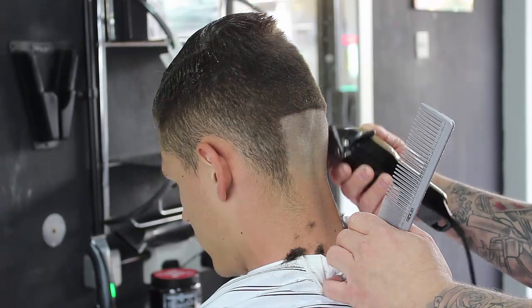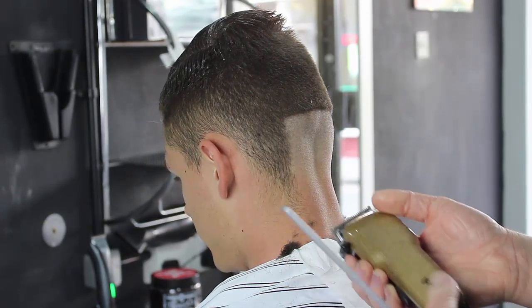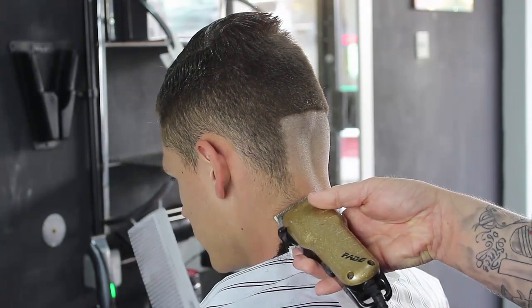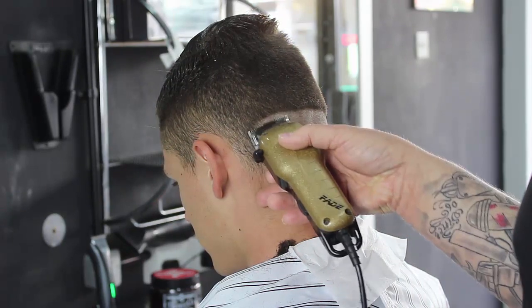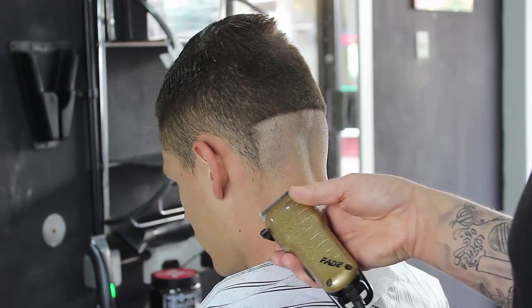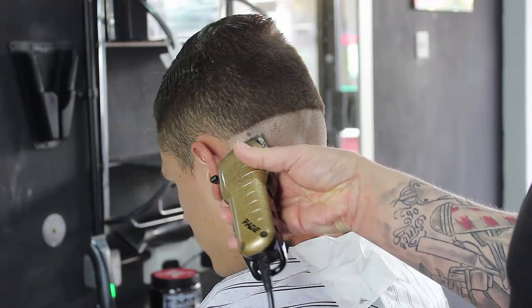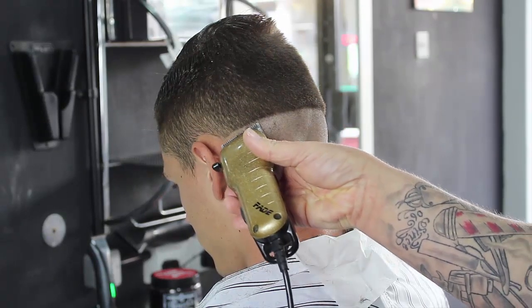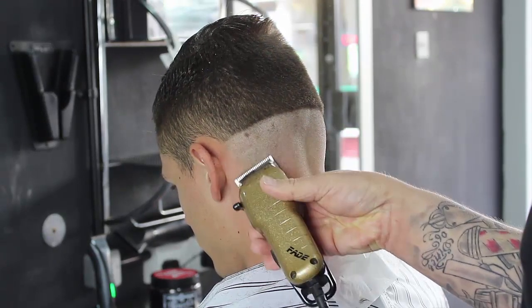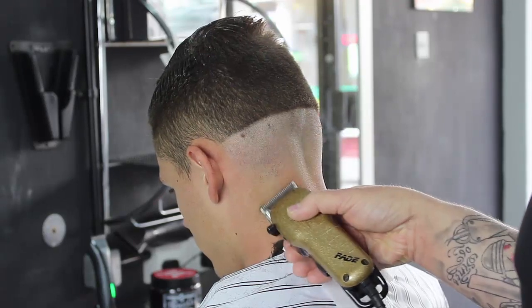This is what I do on like 90% of my haircuts when I'm doing the skin fade - I'll take it up to that halfway point. If it's a normal skin fade, not a low skin fade or a high skin fade, I will take up to that midpoint just because it looks nice. I don't use my foil shavers on this, mainly because it just gets so close anyway. I don't think the scumbag boogie looks really that nice with a proper foil shave - I just think it looks nice with a little bit of something there just to show the shape.